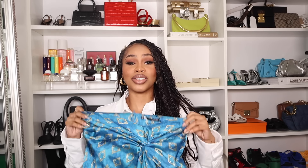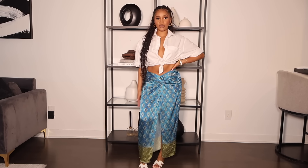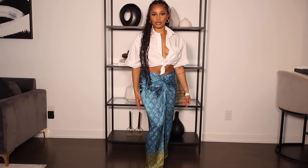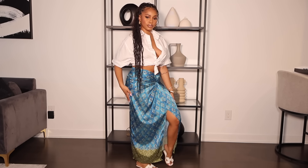The next item is this satin skirt. I only got it because I was going on vacation and had no beachy, vacation-vibe pieces. If you watched my Saint Lucia vlog you know I wore this on my second-to-last day when we made chocolate — I wore it with the white top and my white Hermès sandals with some jewelry. It was such a cute outfit. I think for summer a satin skirt is an essential. I got this in an extra small and it was $55.90. Green is my favorite color, so I love this.